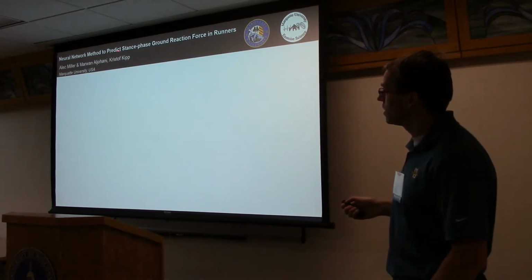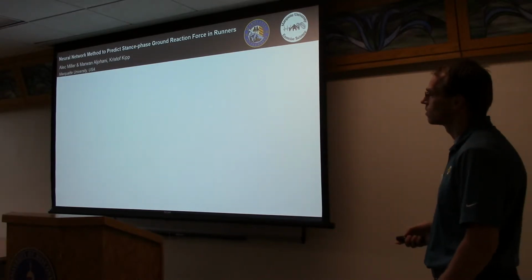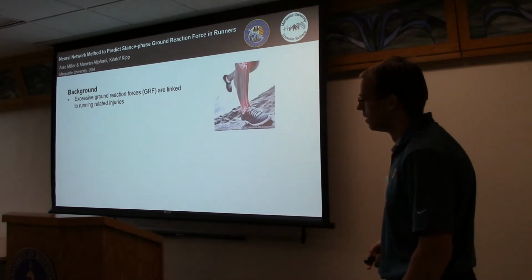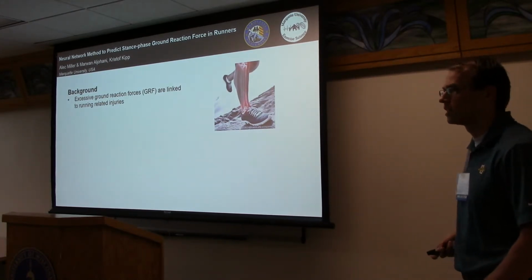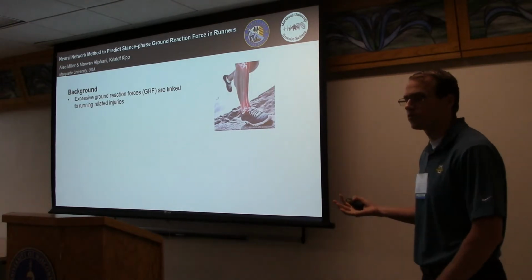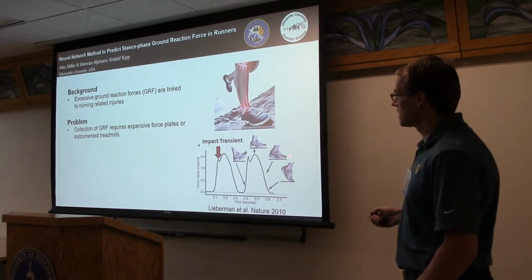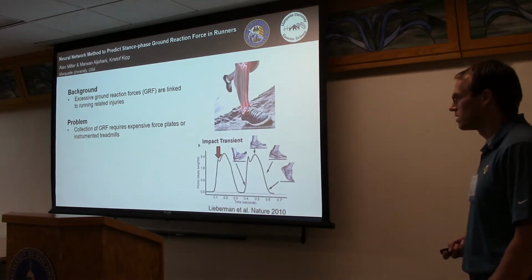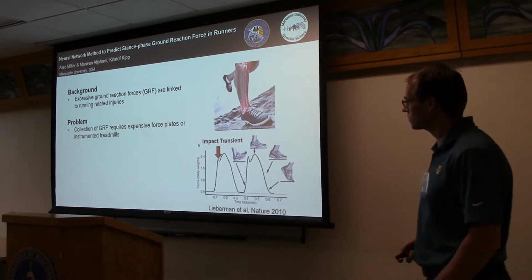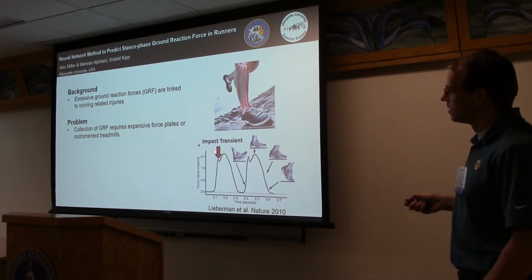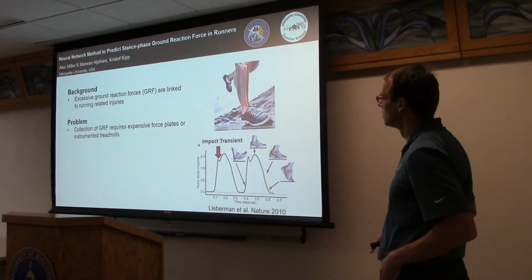Okay, and then our last application, we're looking at ground reaction forces during running for long distance cross-country runners. So we know from the sports medicine literature that excessive ground reaction forces are linked to running-related injuries. Shin splints, or medial tibial stress, are fairly common in runners. And again, the assessment of running kinetics typically requires pretty expensive equipment, such as either force plates or instrumented treadmills, where we basically trace the ground reaction forces, so the forces between the foot and the ground.